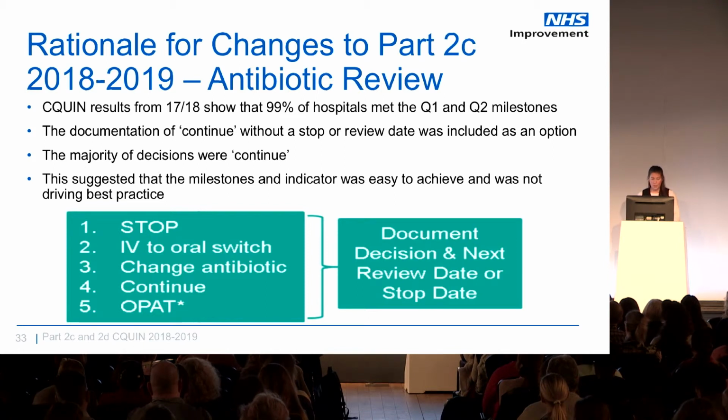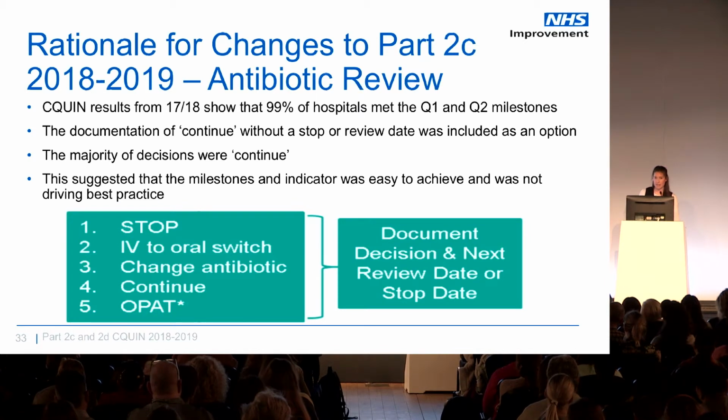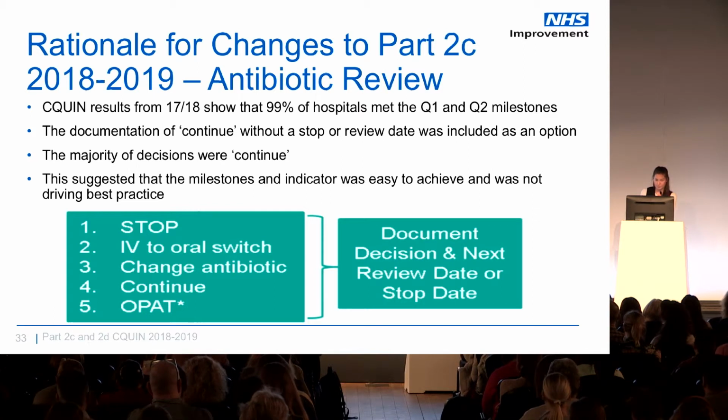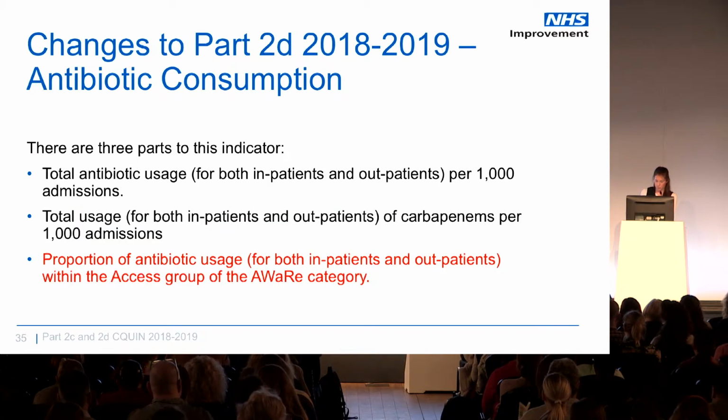So this diagram shows what's documented in the Start Smart Then Focus guideline. So the 5 prescribing decisions are linked to having a new review date or stop date, and this is set out in Start Smart Then Focus. So what we try to do is align the CQUIN with the Start Smart Then Focus best practice approach.